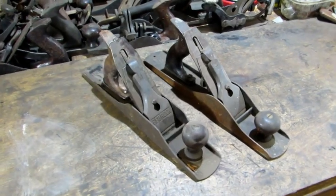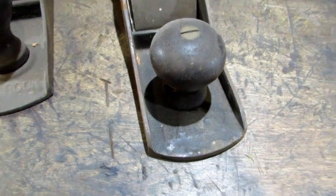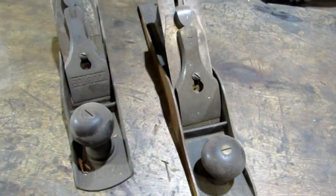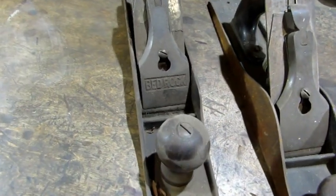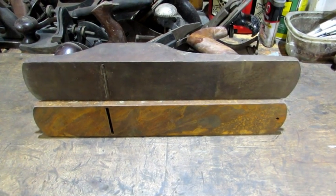I'll be testing the myth with two planes that came straight off my pile. The first one is a Stanley Bailey number 5, and the second one is a Bedrock number 605. Both of these old girls are in excellent untouched condition.